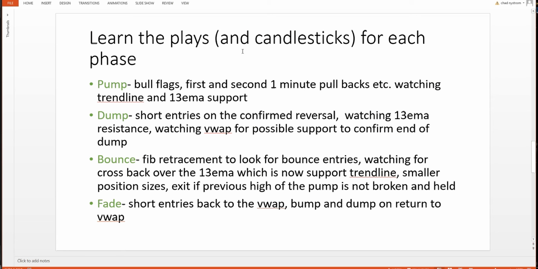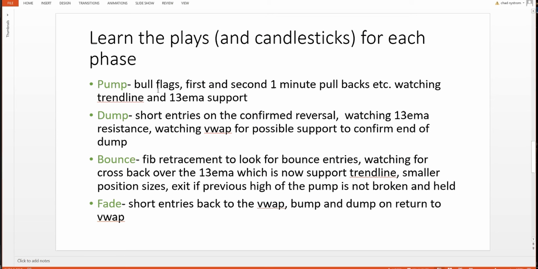I'm also looking, when I'm looking to get in on that bounce, it may not be happening at the VWAP. There may be bounces off the 13 EMA. There usually will be, often off chart support, previous price pivot points, that kind of thing. There's a lot of places where traders will look for bounces. I tend to look for bounces on the 13 EMA or the VWAP and confirm that with a 13 EMA. I'll often also look at Fibonacci retracement to look at Fibonacci bounce levels, especially that 50% level.